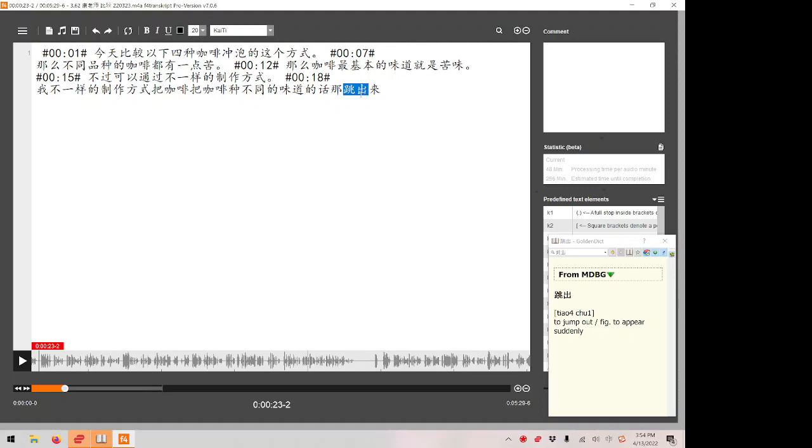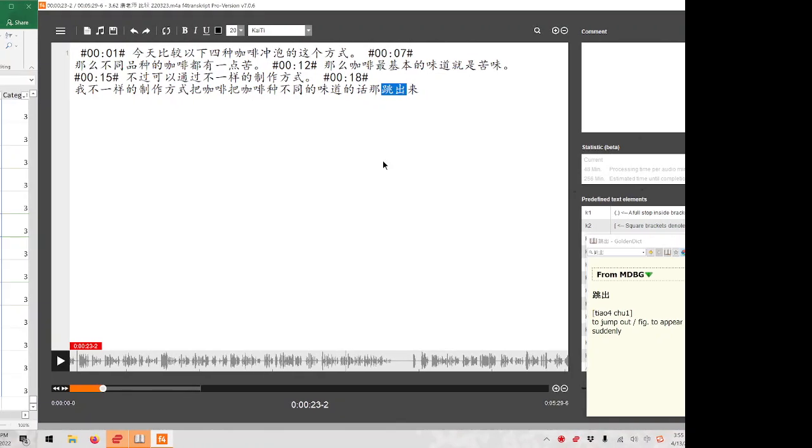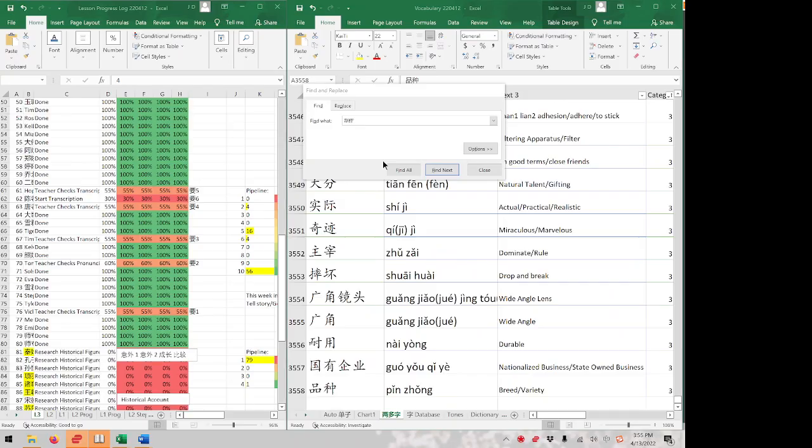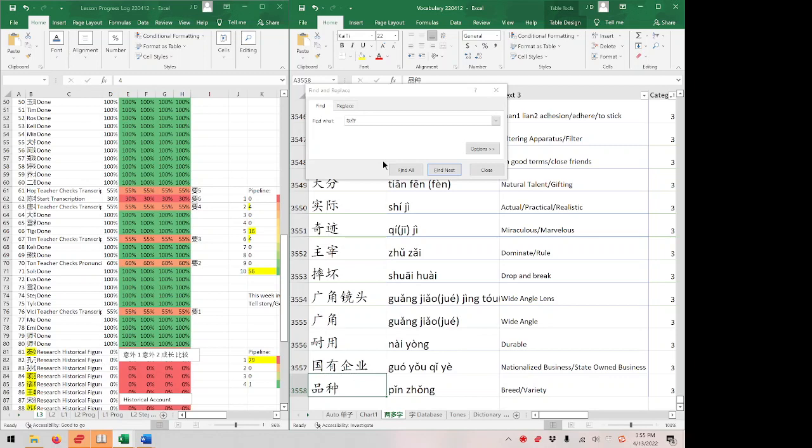So 跳出 means jump out, and then 来 is just a particle, just a piece of it. And in Chinese, I know that 来 often comes at the end. Like 进来, 把它带过来. So different phrases can end with 来. So what that tells me is in my dictionary, I should not put all 3 of these together. I should take these 2, 跳出, and then I'm going to use 4 fingers on my trackpad to swipe again over to this workspace, which you can also do with Control, Windows, left. And we're going to make sure I don't have this already.